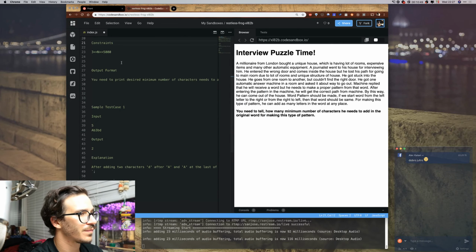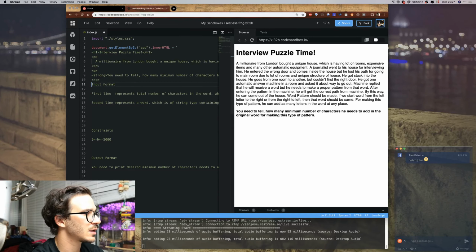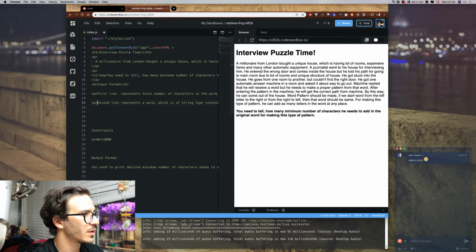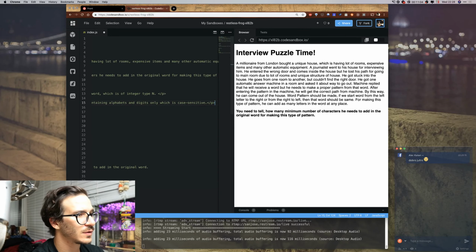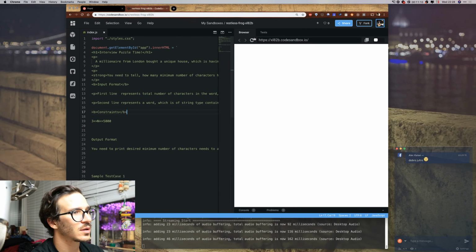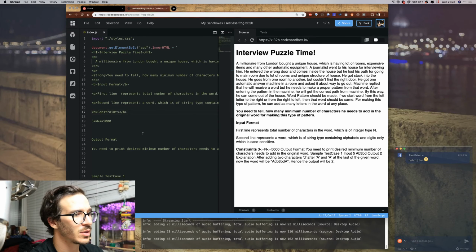Let's see. So first line, let's do that. And B. Then we have the paragraph and end paragraph. Then we get a paragraph and end paragraph. Let's save that, see what renders. B and B. Come on, you know you can load this, Code Sandbox.